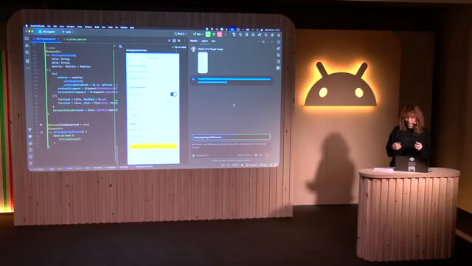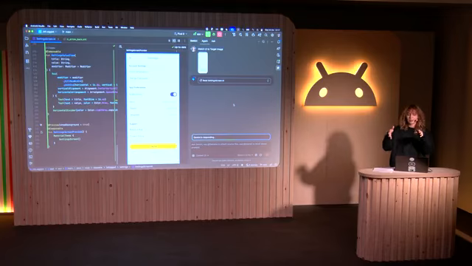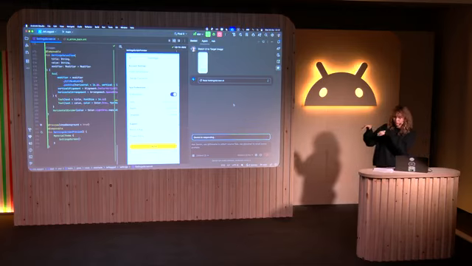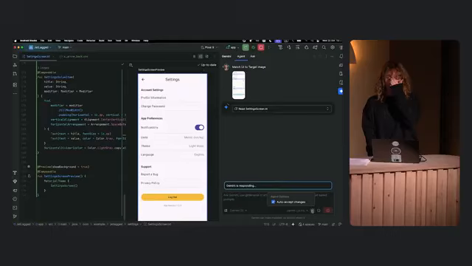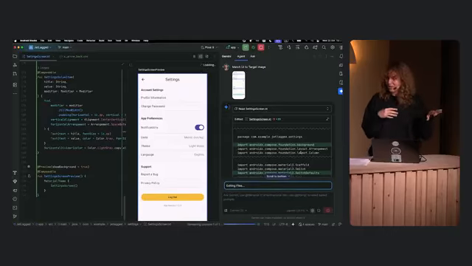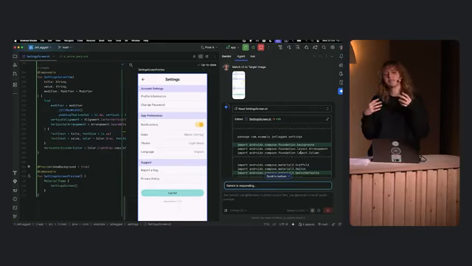What the agent does when it tries to match your new target design with the existing component is start reading all of the discrepancies between your current component and the target UI. It comes up with a plan: okay, these are all the differences, I'm going to try and tackle all of them in one go. One thing to note here is I also have auto accept changes enabled, which is just easier for me during the demo. So it adds all of the changes, but you can have control over it and accept changes on the go, which you think are most appropriate.